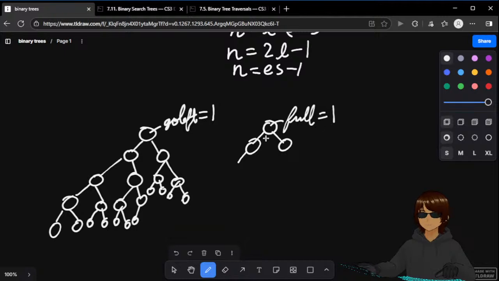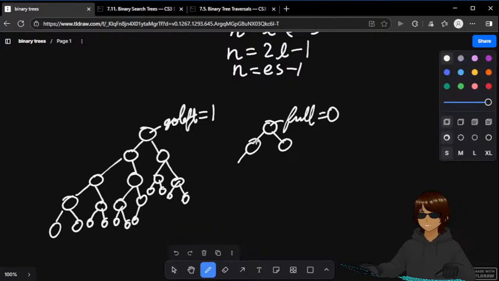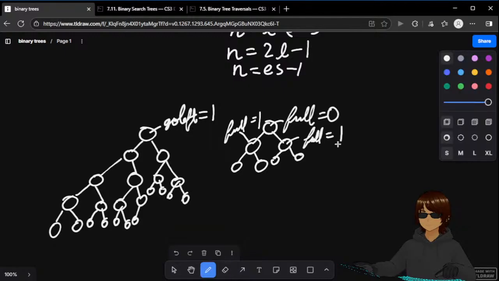If full is 1, set it to 0 and go left. Then the moment we go left, fill this, and then this full is 1. If the child full is 1, you go here. Child full is 1, we go here, fill this, and the full becomes 1. And both of them are 1.